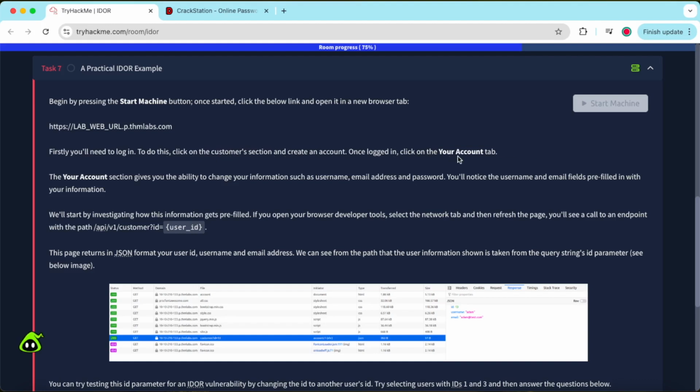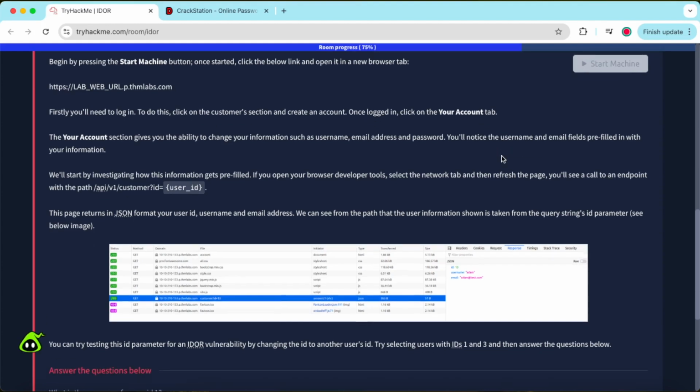Once logged in, check your account tab. The your account section gives you the ability to change your information such as username, email address and password. You will notice the username and email fields pre-filled with your information. We will start by investigating how this information gets pre-filled.